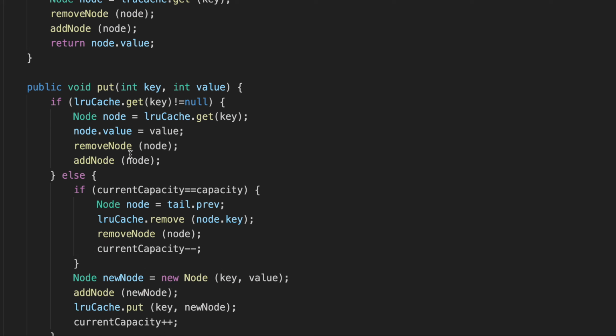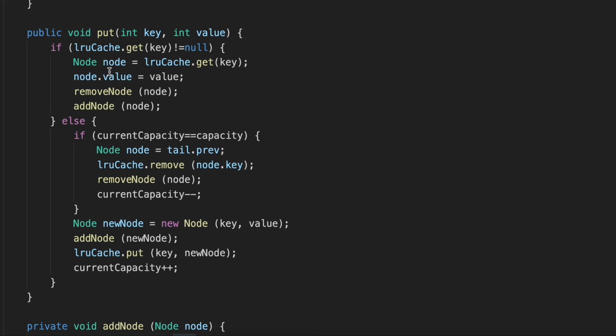When we are implementing our put function, we are passing key and value, and first we are checking if it already exists in our LRU cache. Then we get that node, update the value, and again move it to the beginning of our double linked list. If it does not exist, first we check the capacity, and if the current capacity is equal to capacity, it means we need to remove a node before adding a node.